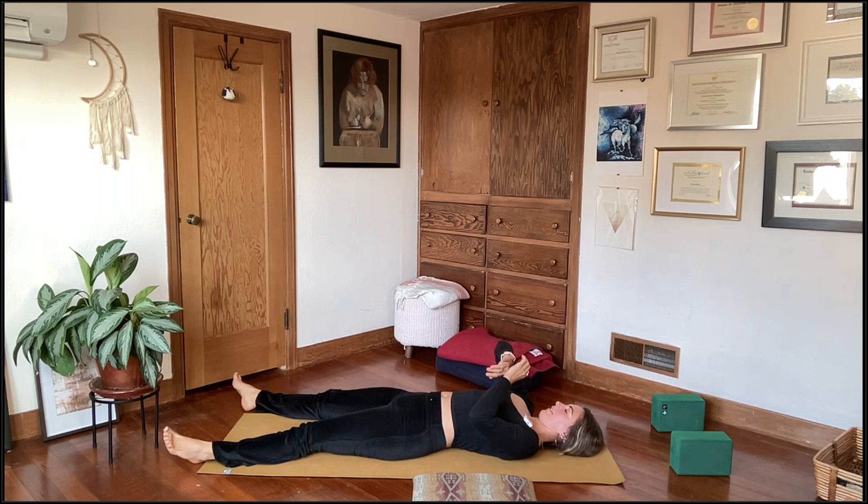It's just one minute. Slide your shoulders down your back, slightly tilt your chin in towards your chest. Take a deep breath in through the nose, open your mouth, exhale the air out. Close the eyes, relax the jaw and all the muscles of the face — let it go, let it rest.